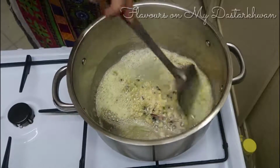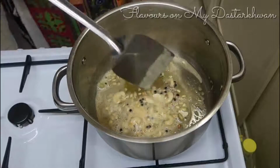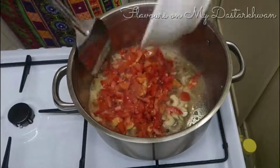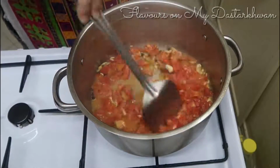The reason is that the butter starts to burn, so you have to be very careful. You don't want the butter to burn, because it starts to become ghee, so it leaves out a residue which can turn your gravy black. So be careful with that.